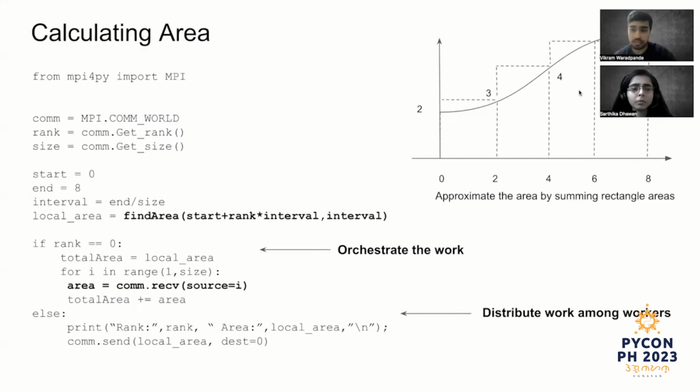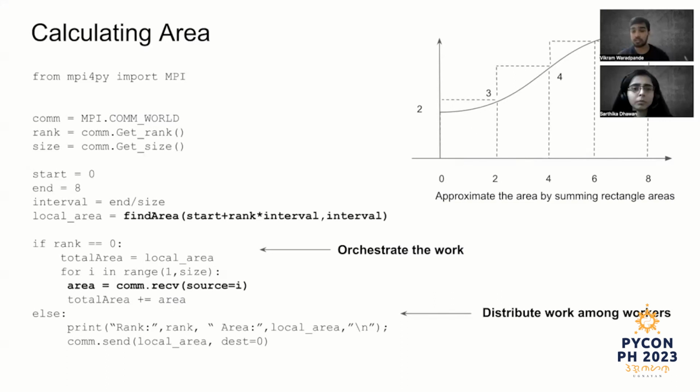So where does MPI come into the picture now? In this case, I divided the total curve into 4 parts. I can keep process 0 as kind of a synchronizer, or even without synchronizing, each of those 4 areas can be computed by 4 different nodes. And then one of those processes will aggregate all those areas and output the result.